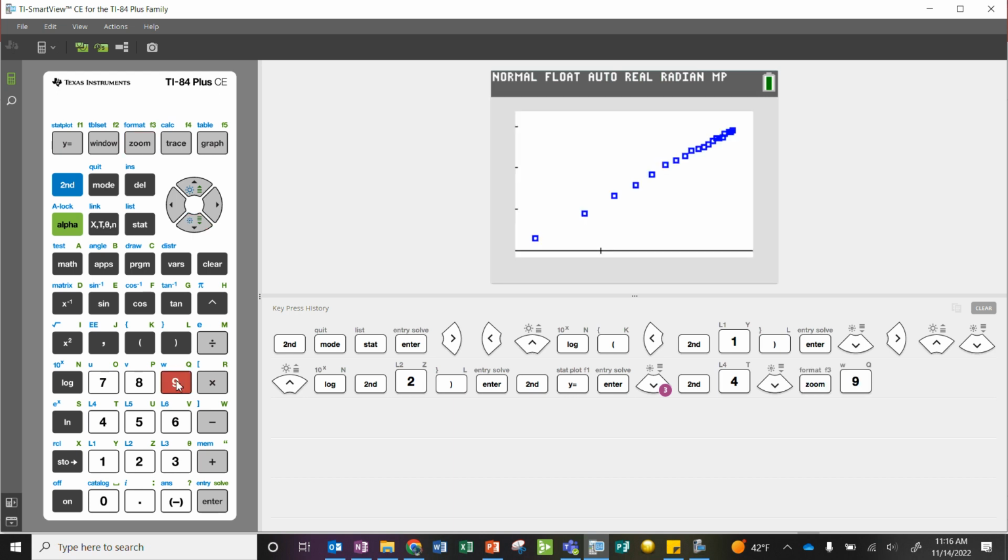Wow, look at that. So I have this really linear relationship. Look at that, it went from that curved pattern to this linear pattern. If you want to take a second, you can draw a rough sketch of that on your paper.